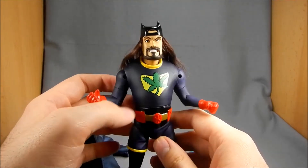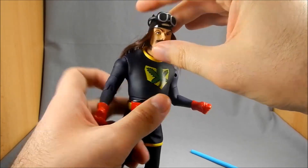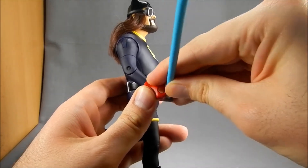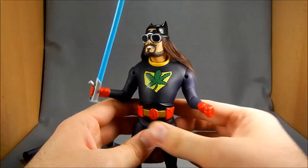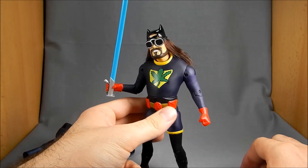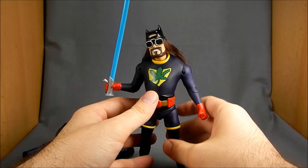Pretty cool overall. I dig it. There's not a whole lot more to say about this guy — he looks great. I love the art style of Michael Oming. Big Blast made some pretty cool toys for as few as they made over the years — I don't think they're still making toys. The Kevin Matchstick figure is a really cool toy from back in the day. I didn't have the Hellboy, but he always looked really cool, and same with the Madman. Some pretty nice articulation given the time — it's 2002, and people were still trying to figure out what an action figure meant to adult collectors. I think they did a pretty good job at Big Blast.